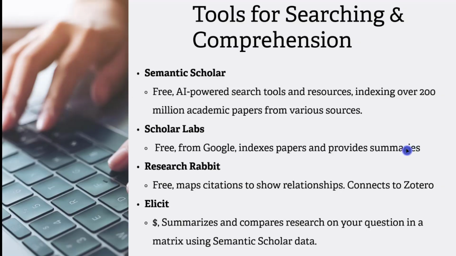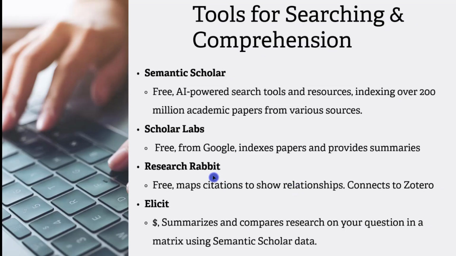Speaking of some other tools, we only have a couple of minutes, and I'm just going to give you a broad overview about these tools because these are not ones that the library or the university provides, but all of them except for Elicit are free. Often they'll have some paid features, but these are free tools that have been around for a long time. We're seeing a lot of new tools that haven't been around for very long, so I don't always like to recommend those, but these have been around.